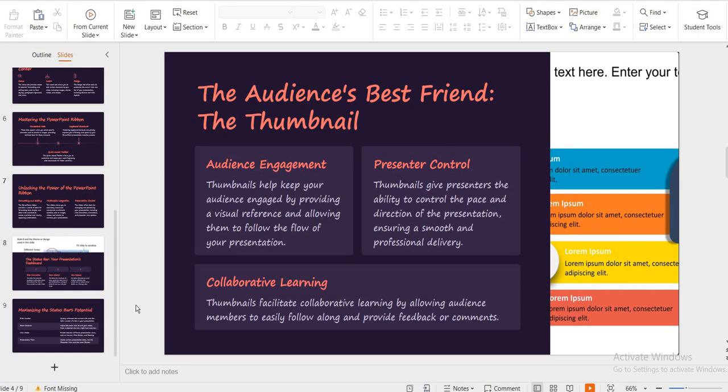Collaborative learning. Thumbnails facilitate collaborative learning by allowing audience members to easily follow along and provide feedback or comments. What is collaborative learning all about? It allows the audience to easily follow along and provide feedback or comments.